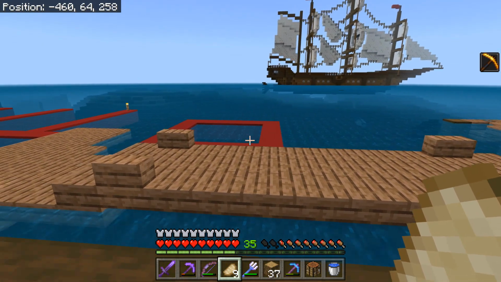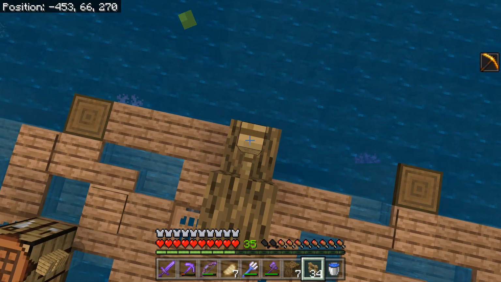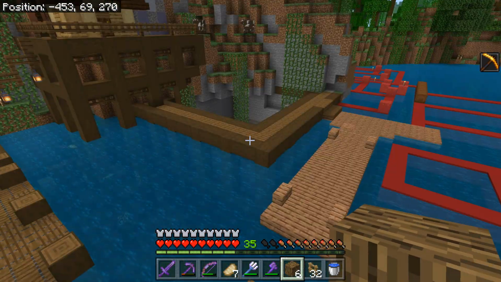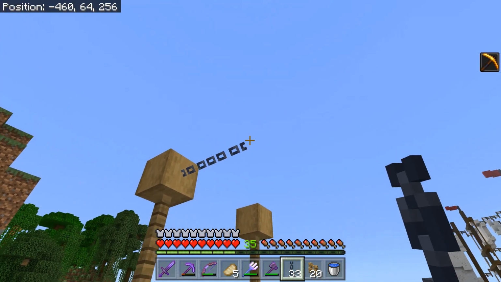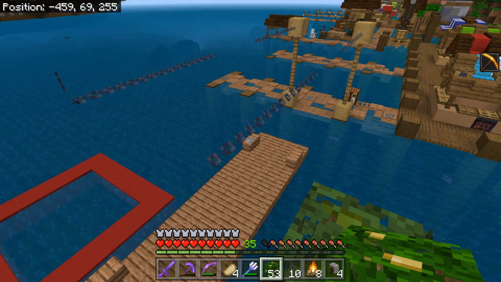And now that I have the platform built, I can build up the structure that actually moves it. So I'll start by building up a little bit of a pillar like this, and then just copying it over three times. Just like this, and then connecting them up with some chains. And now all I need to do is connect the platform to these chain lines.